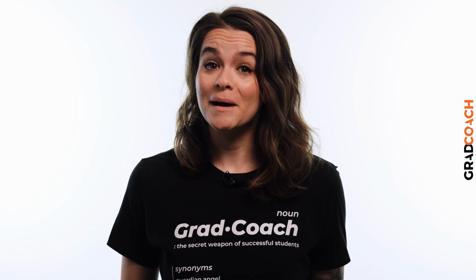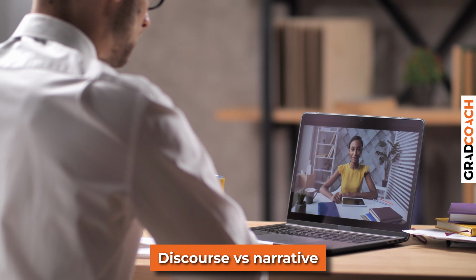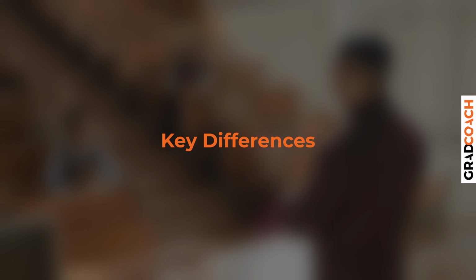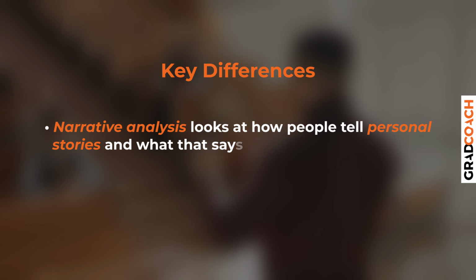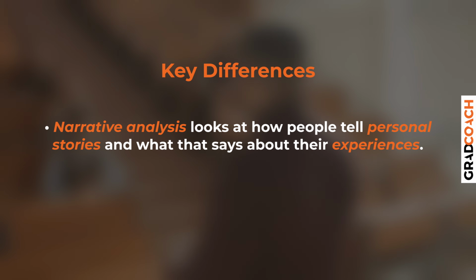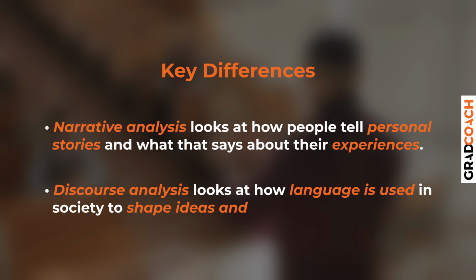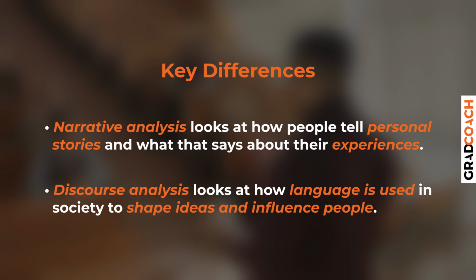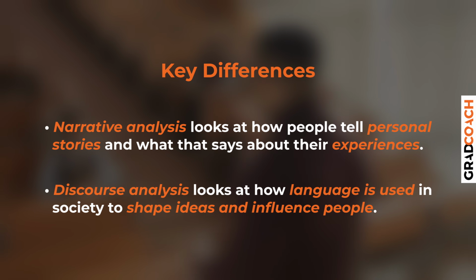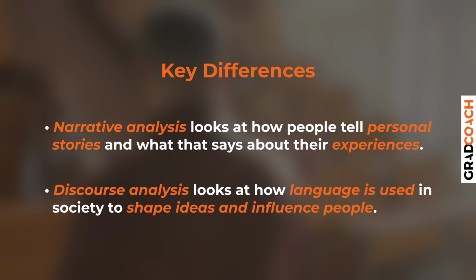At this point, you might be asking, how is discourse analysis different from narrative analysis? Good question. The key difference here is the focus of the analysis. Specifically, narrative analysis looks at how people tell personal stories and what that says about their experiences. Conversely, discourse analysis looks at how language is used in society to shape ideas and influence people, or what people's use of language tells us about the broader societal context.